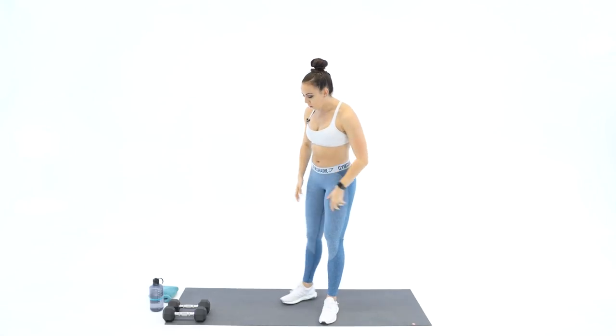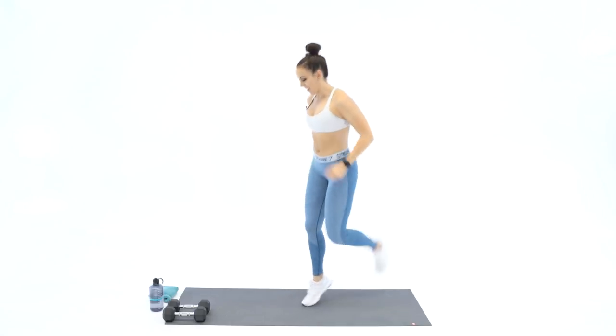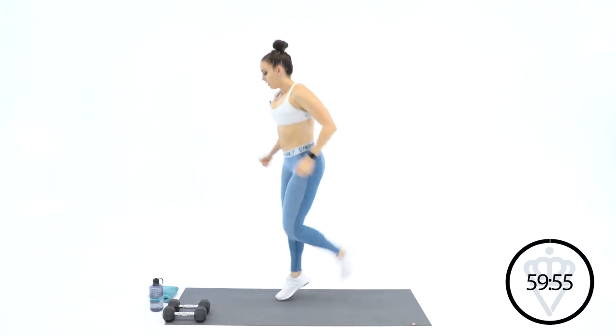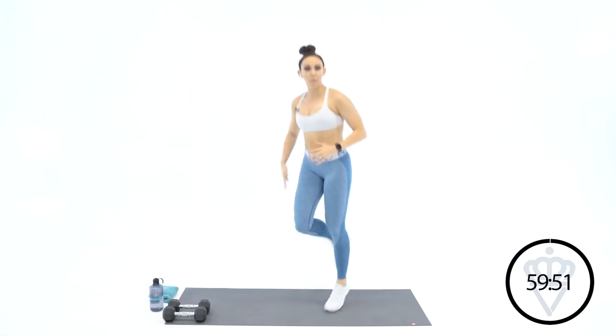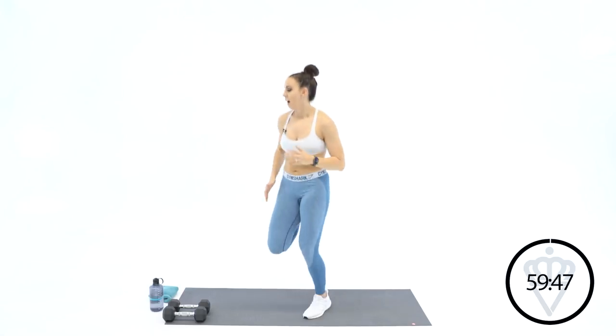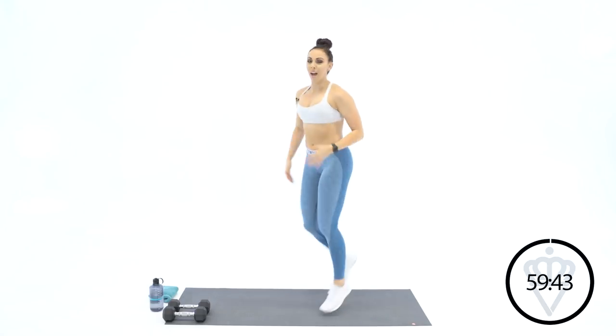Let's get started with a quick warm-up. We're gonna go for butt kicks in 2, 1, let's do it. And something to do if you are unsure of what weight you wanna use, grab a couple options. I've got 10s. Sometimes I'll grab 8s and 10s, or 15s and 10s and 8s if you want to really push yourself. So just grab options.